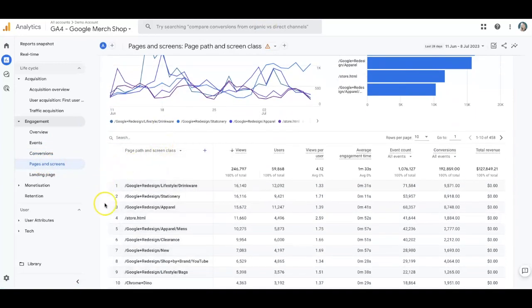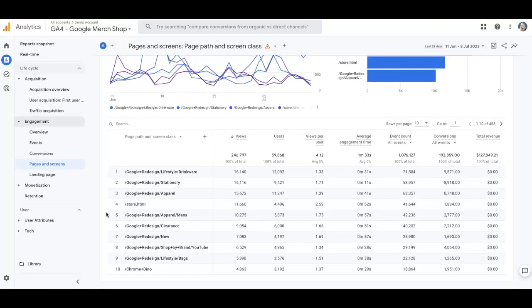Next, we're going to come down to pages and screens. Scroll down, and this will show you the top visited pages on your website, as well as the actions that were taken as a result. So how many different users hit that particular page? How many times was that page viewed? How many views per user took place? As well as things like the event count and the number of conversions that took place on that page as well. This is a really important section to dig into if you're wanting to see how much traffic is hitting individual pages, especially, for example, if you have a funnel that has a sales page and a checkout page. You want to be able to see how much of your traffic is literally moving through that particular funnel.